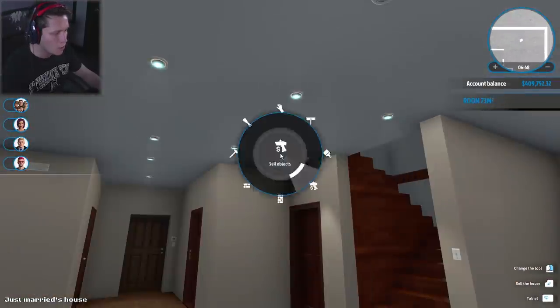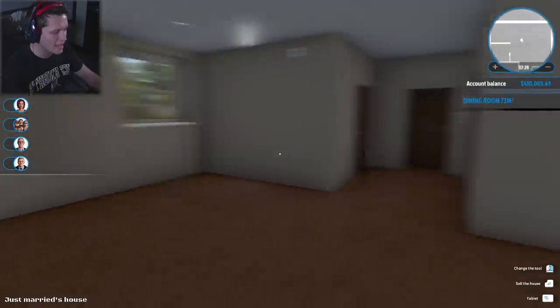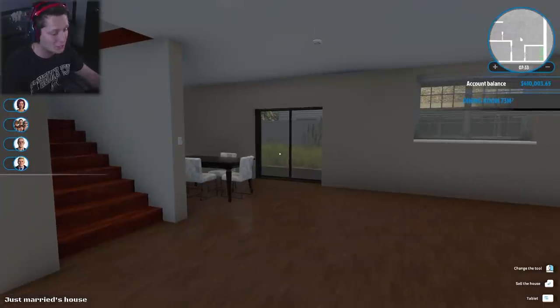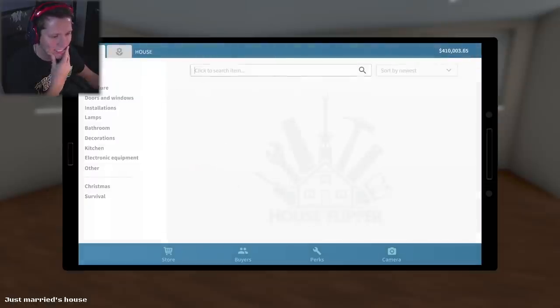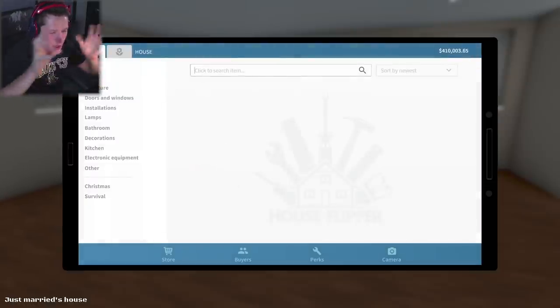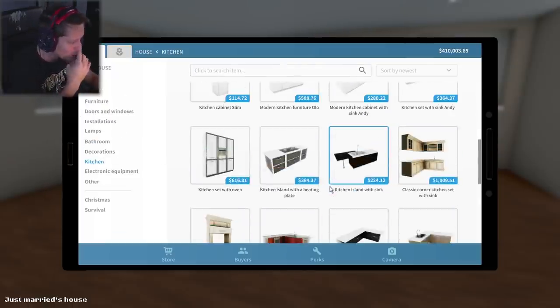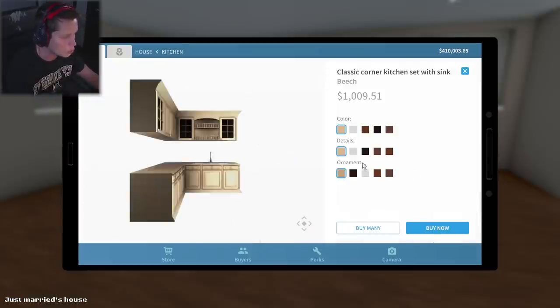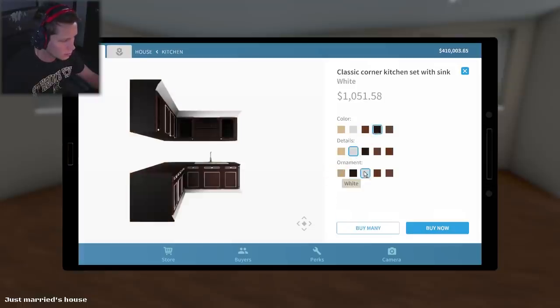I think part of our problem actually might be all of these lights. Hold on. Okay, I deleted all the lights, and that is a little bit better, I think. I don't know. Like I said, we just have so much going on in this house. It's hard to add more because I think we're just overloading what's happening in here. But anyway, let's see what we've got going on. So for kitchens, I know there's a really huge pre-made kitchen set that you can use. Like this, I think, is enormous. So let's try this in the dark walnut or the white.